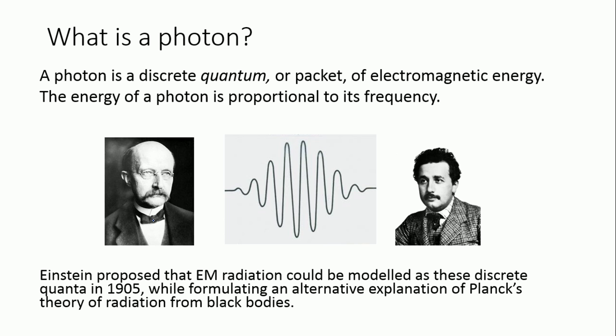You have to model it as a little packet or lots and lots of little individual packets of radiation leaving a surface of whatever object you're talking about. In Planck's case, an object called a black body. And if you do this, things start to fit into place.